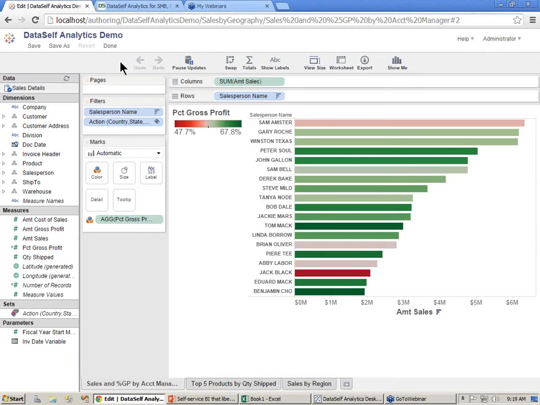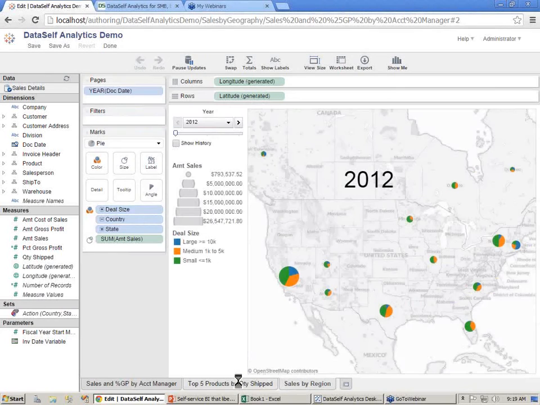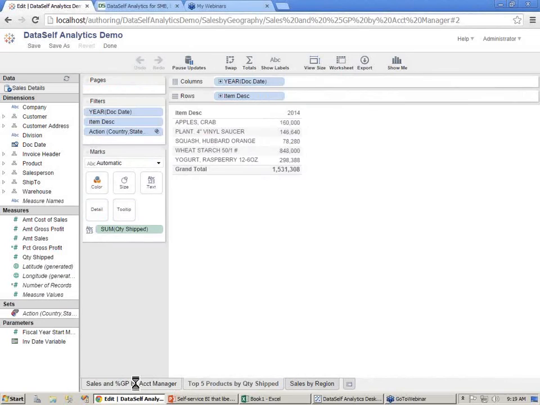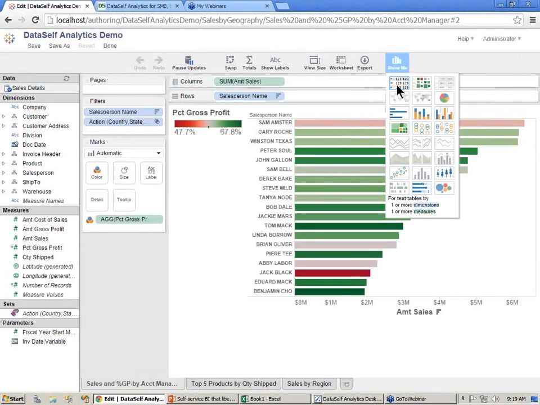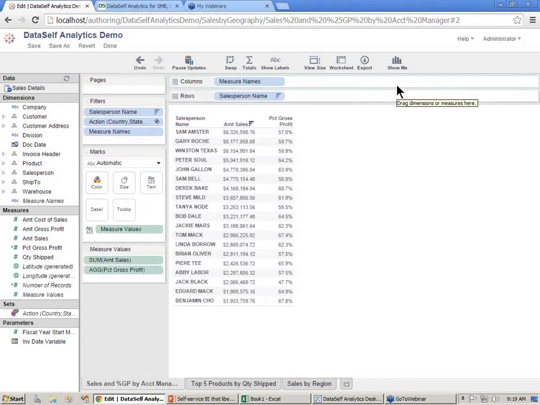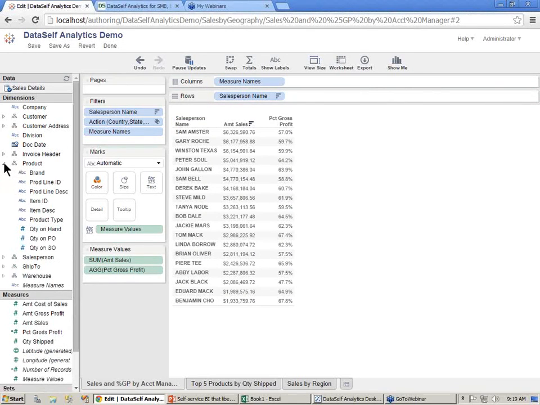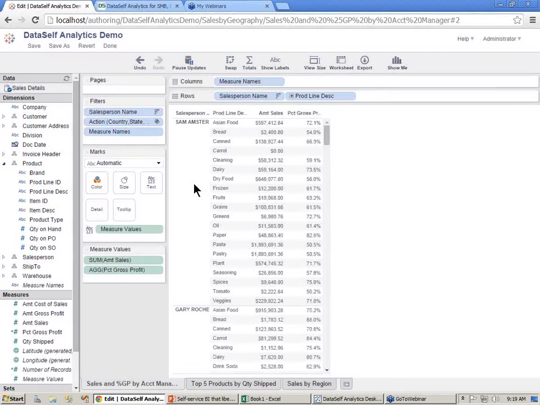Let me show an example. So here I have one tab for each part of my dashboard that I was looking at on the web. And let's say I want to take this part of the dashboard and change it into a grid approach, I want to see numbers to the penny. And then I want to break this down by, let's say, product line or something else. Well, everything is easy, intuitive, drag and drop. So I'm going to take product line and drop it into my report. So there it is. I see now by salesperson, by product line, sales and gross profit.